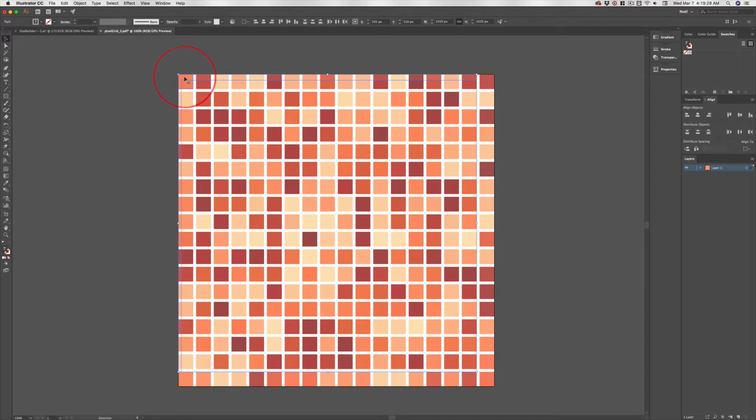So now all I have selected is this square and this thing here that I was having trouble selecting. So I can shift click on this square to deselect it. Then I still have this crazy thing here, and I'm going to hit delete, and it wasn't a remnant of the artboard because it went right to the edge of that. So now I have no idea what that was. However, look at that. Now I've just got the pixel grid squares.